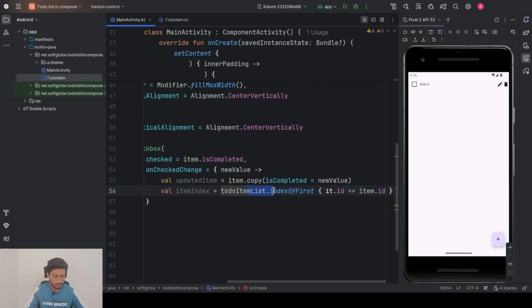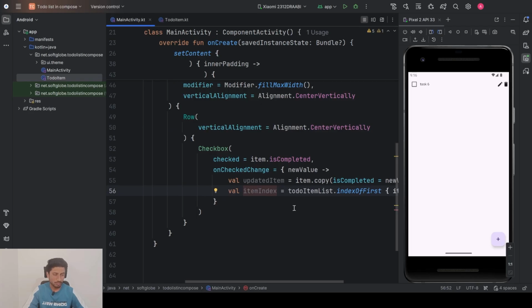If we use such a mechanism, then it will return a proper index 0 for this one, and then this item index will automatically be correct, and this specific item will be updated.